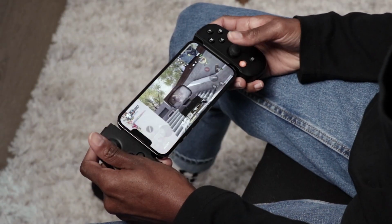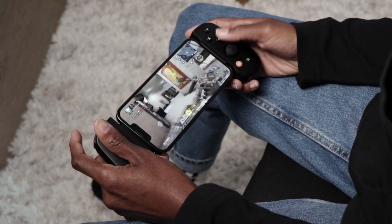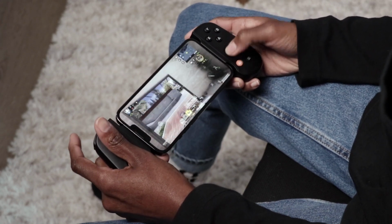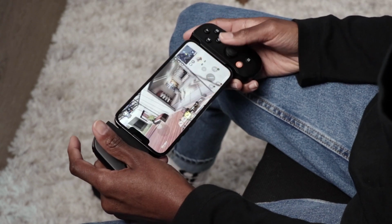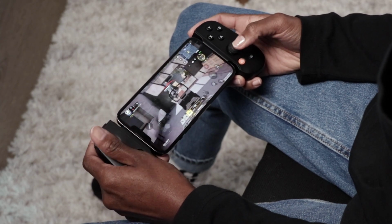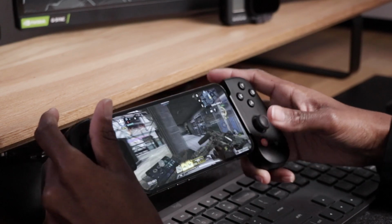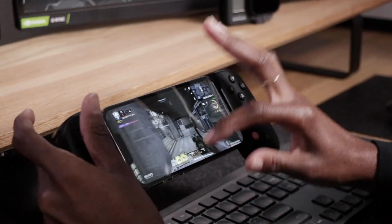I really feel like I'm playing against bots or just AI because the players that I run into on multiplayer are a little, I don't know, bot-like versus the players that I run into on ranked. But then again, the players on ranked, I can tell that they are not using the controller, just how they're moving and just how they're shooting. So again, it is not detectable in game, which is a W or an L, I don't know. You guys sound off in the comments with how you feel about that. You will still have to use your fingers when you're navigating through the menu. So just be mindful of that as well, because again, the controller is not detectable.